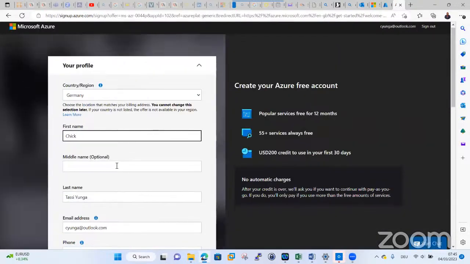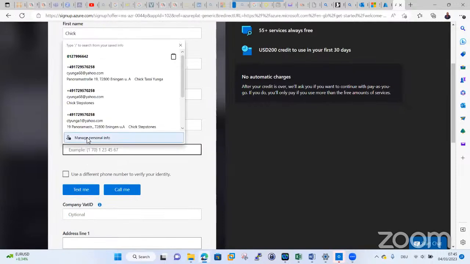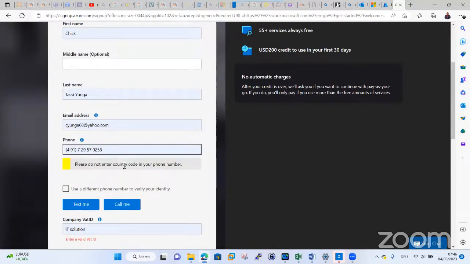Here again, you need to put in some information and you need to validate once you give your contact number. You can select text me, and whatever message you get, you need to verify the code.